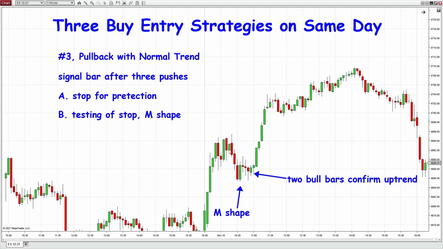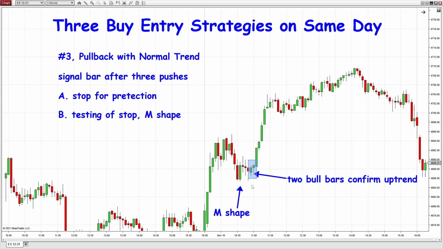Further on this chart, you can see there's an M shape. This is the first leg down, and then the second leg down. An M shape usually serves as a reversal, the reversal of this small down leg. Another confirmation for the uptrend is here. You can see these 2 bull bars here, which is basically an accumulation of buying power.